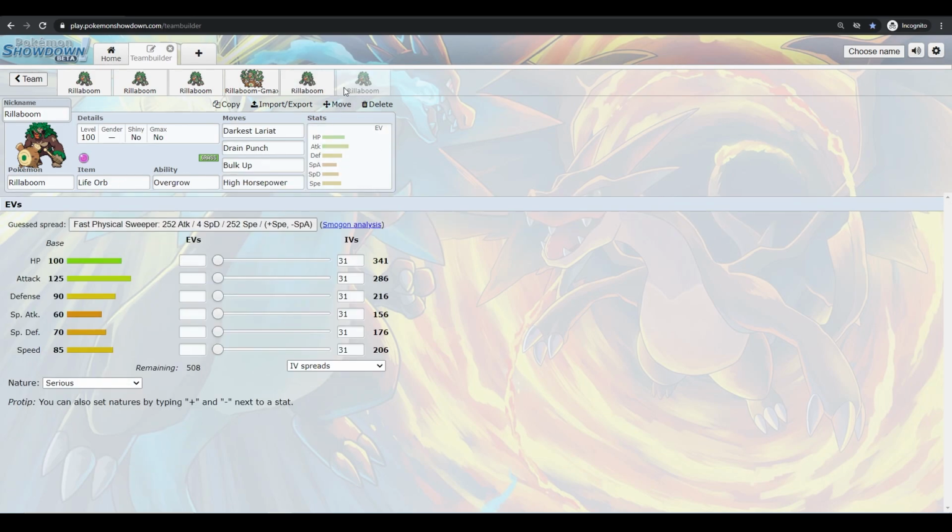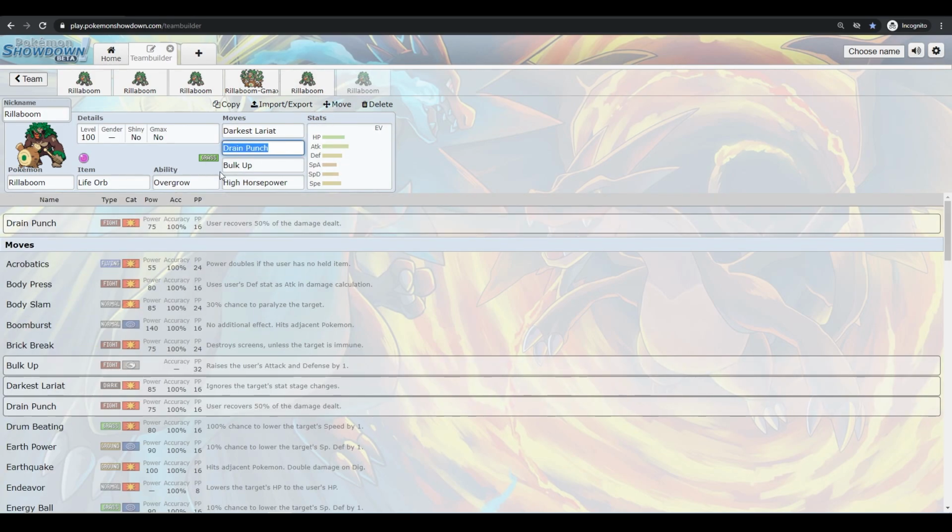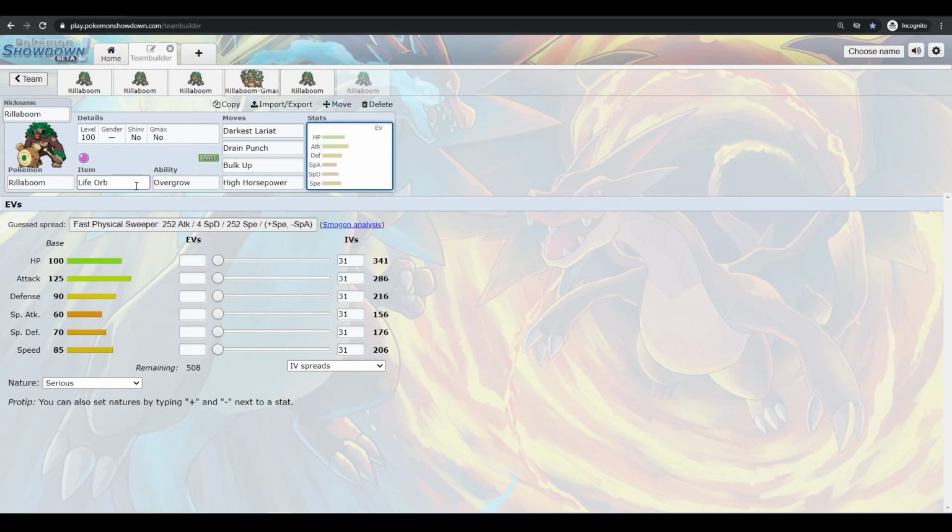But some of the other moves he learns, again, Dark Area, Drain Punch and Bulk Up if you want a tankier one, High Horsepower in doubles. He's really good with a Life Orb too, if you can get him set up in a way. You would have to give him speed though. That's the only thing with the Life Orb, is you would have to give him speed before he uses the Life Orb.